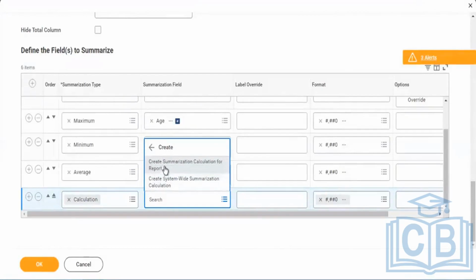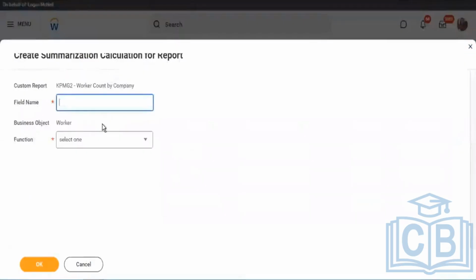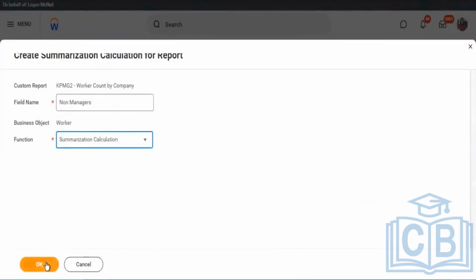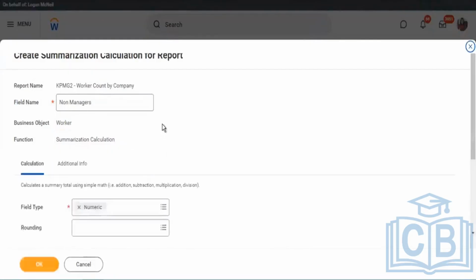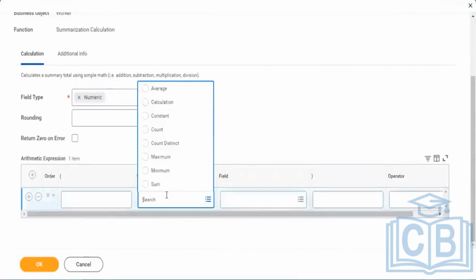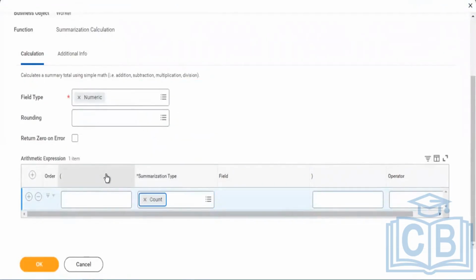I can create the same logic in terms of summarizations. I can create a summarization specific for this report, or I can create a system-wide summarization. I'm saying create summarization specific for the report. The name is non-managers and I'm creating a summarization calculation. Basically, what I want is to take the count of all the instances of this field.